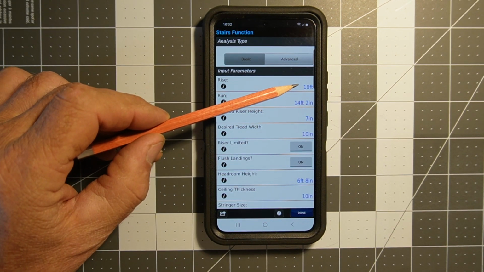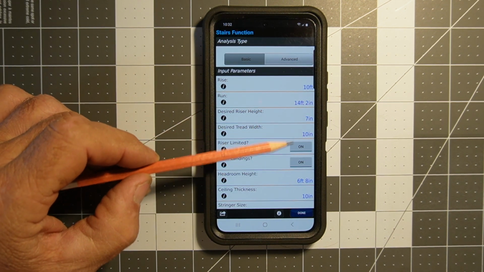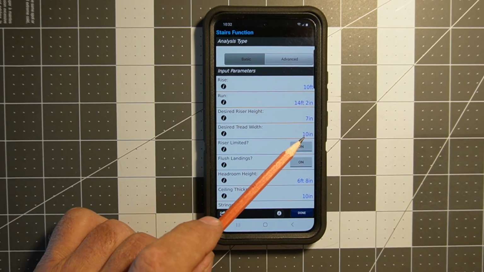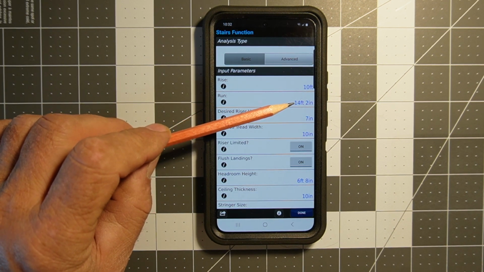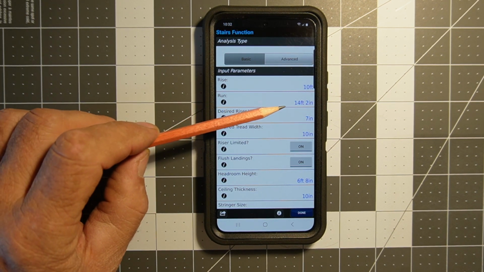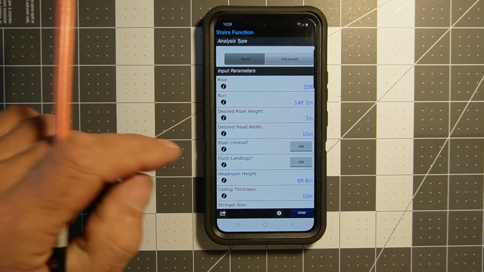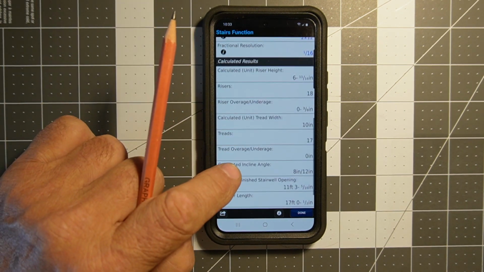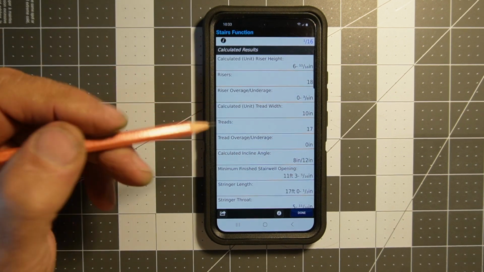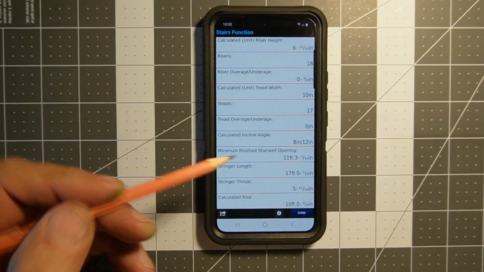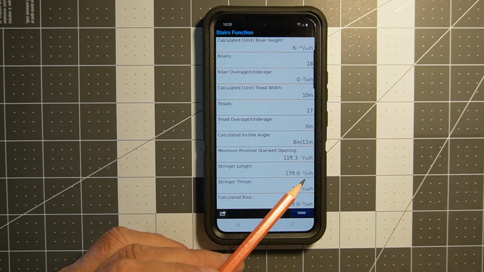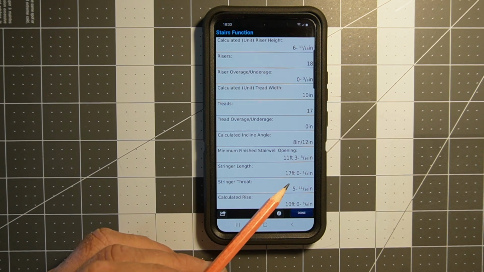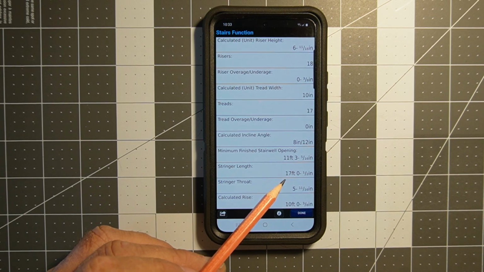Now it's saying that my run needs to be, to maintain my 10-inch tread width, 14 feet 2 inches instead of the 12 foot 10 or whatever it was before. So again, that changes everything down here. So now my stringer length was 15 feet, now it's 17 feet 1/2 inch. So again, I need to know what that's going to be before I go and buy the lumber that I'm going to use for my stringers.